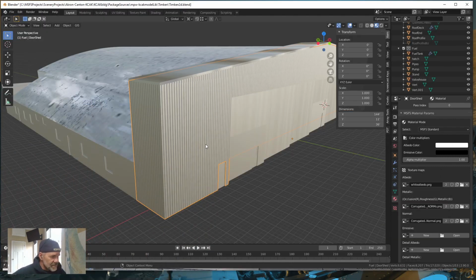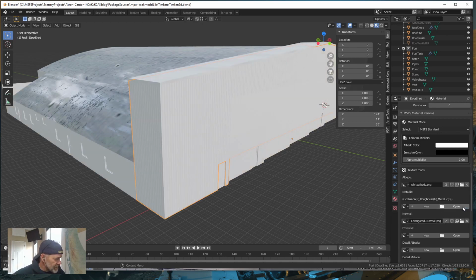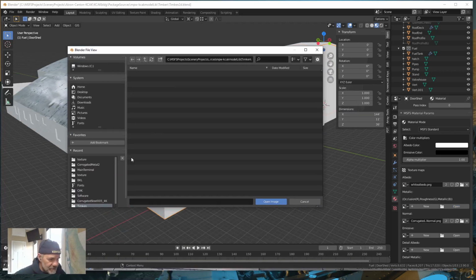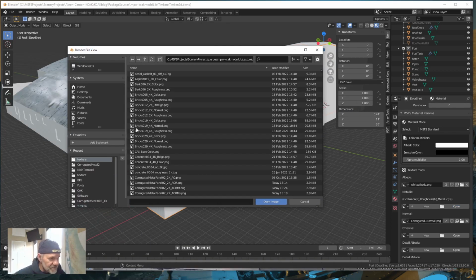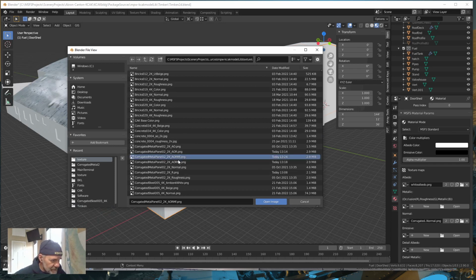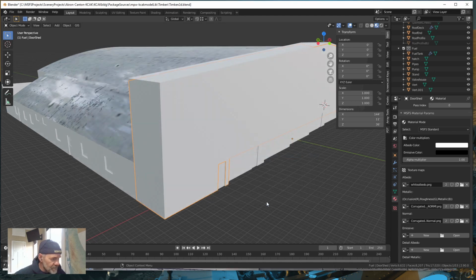Now let's go back into Blender and remove our AORMS and open the MF version of it. So we go into the textures, come down here, find our MF, which is right here, click open.